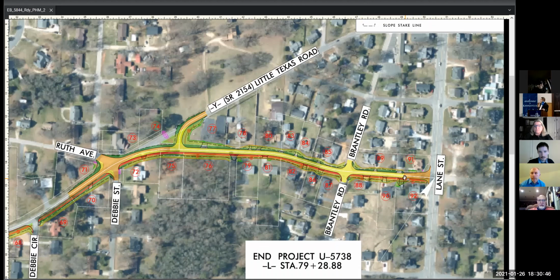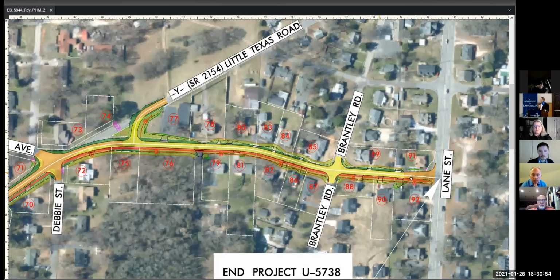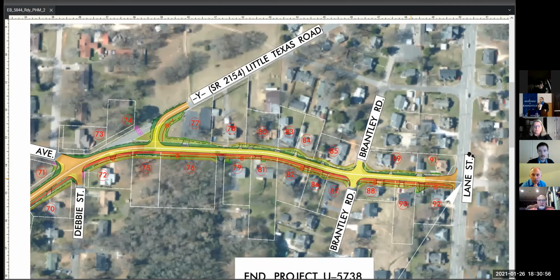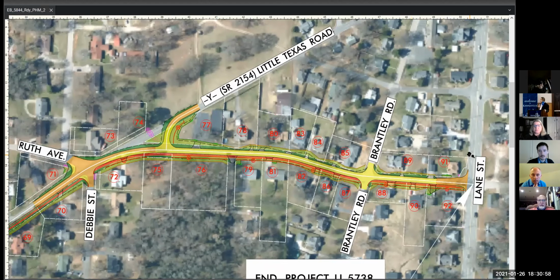Yes, ma'am. The sidewalk will be on the east side. It's on the Living Water side of the project. If you were coming from Lane Street down towards Dale Earnhardt Boulevard, it would be on the left-hand side. Thank you. All of this information will be available online. The project slides that you see, our communications director is going to have up on the city's website for everybody to take a look at. Okay, thank you so much.